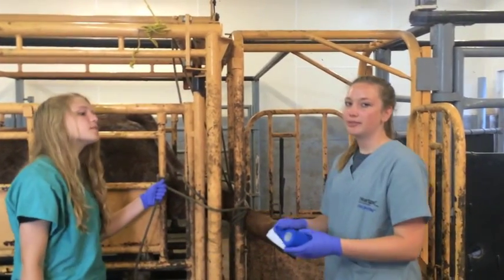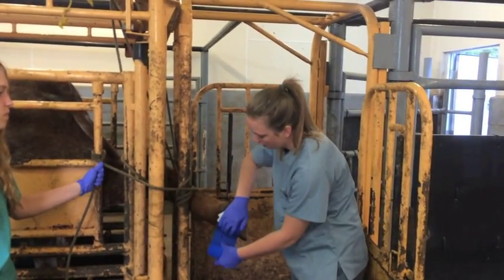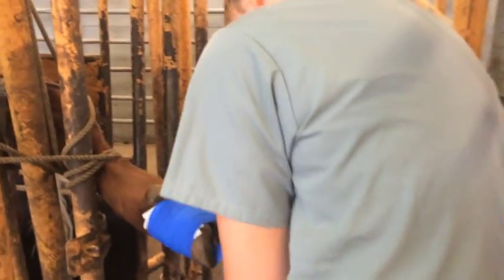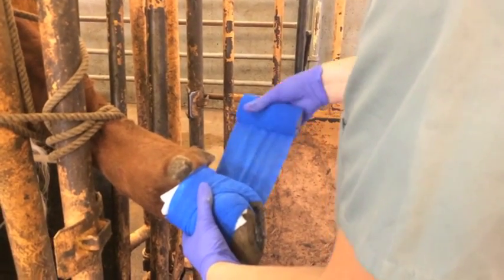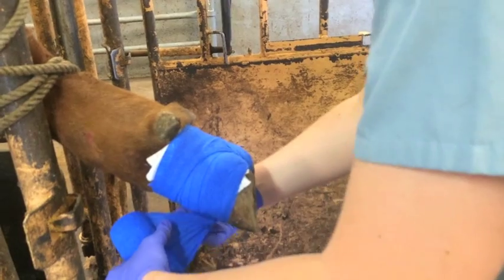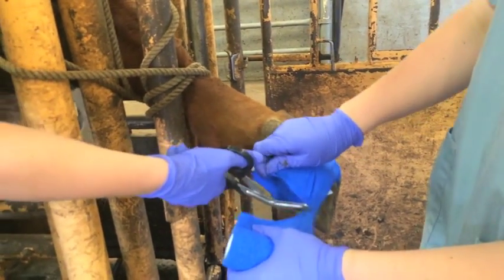Now I'm going to use a cohesive wrap to place around the hoof. I'm going to wrap right above the hoof line, applying a little bit of pressure, but not too much. I'm going to use a figure 8 system going between the claws. Now my assistant will cut the wrap for me.